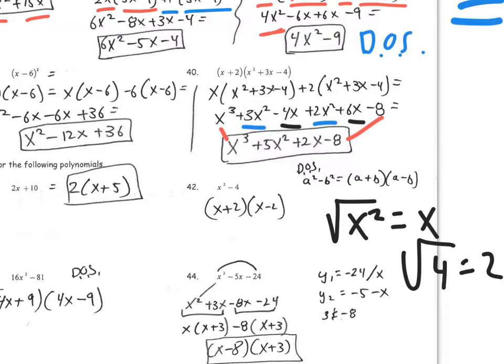Now you ignore the sign when you're doing this. The word has difference, so it has to be a negative, so you ignore that negative. You take the numbers squared and you get a and b, or this is the a term, so you have x plus 2, x minus 2. This is a very important formula to memorize.